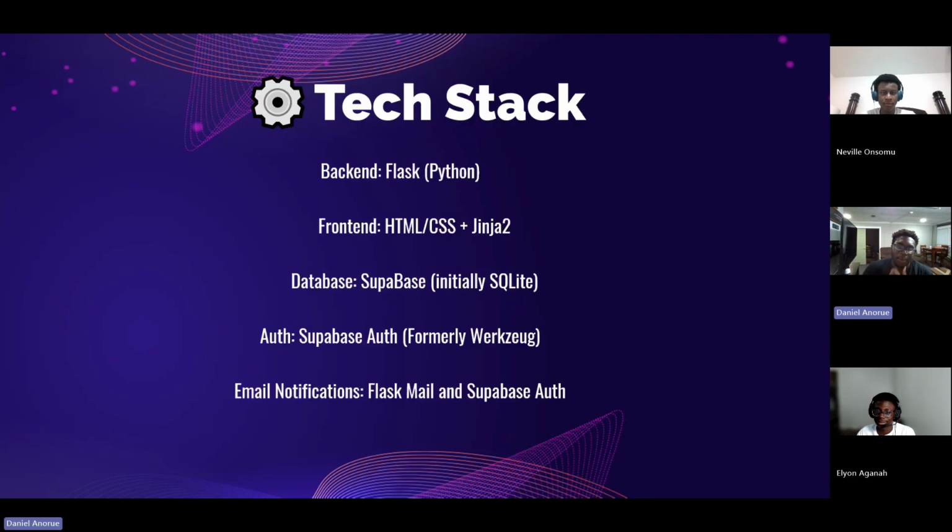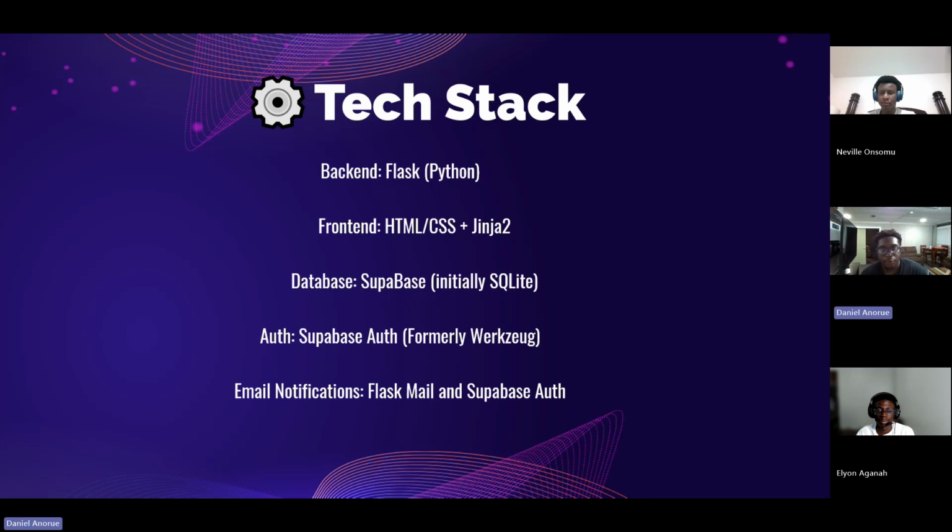All right. So we're talking about the tech stack we used. We used a lot of different technologies, starting with the back end, the backbone of it all, Flask. Why we use Flask is our project uses a lot of endpoints and routing, and after some research, we felt like Flask was the way to go compared to other frameworks.